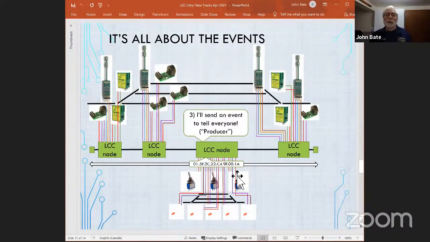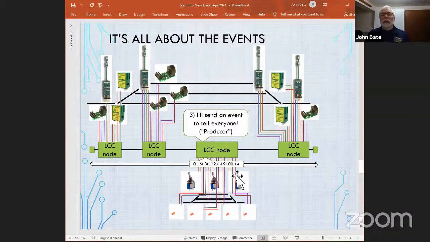So we talk about producers and consumers. Any node can produce an event anytime it wants in response to anything that happens. And so this LCC node just produced an event, and you usually see events, they look like that. They look like 8-digit hexadecimal things. And unfortunately, in the NMRA magazine, some of the articles about this started off by explaining all that and what all that hexadecimal stuff is. Forget it. You do not need to understand that thing. You just need to know that there is this magical, incomprehensible thing that means somebody hit that switch.